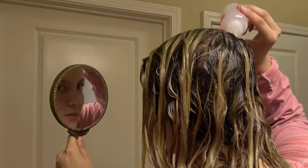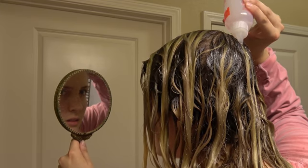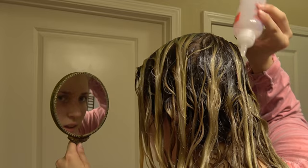Honestly, you guys, I do think this stuff works. I think this is gonna turn out good. Because this green was a lot darker like 5 minutes ago. As you can see, it's definitely lifted to a blonde, but I'm going to actually use this generic version of Shimmer Lights purple shampoo. I don't have the conditioner anymore, I ran out because I used it for toning in the past, but let's see if this helps get it to a more even color.